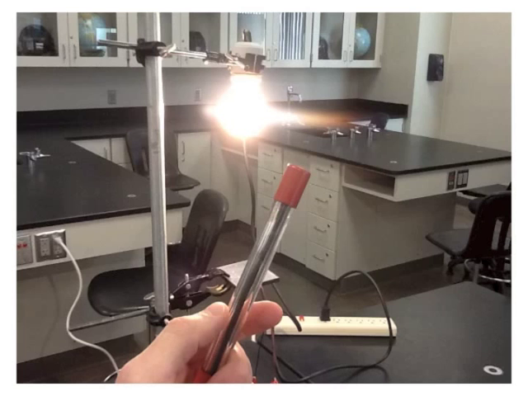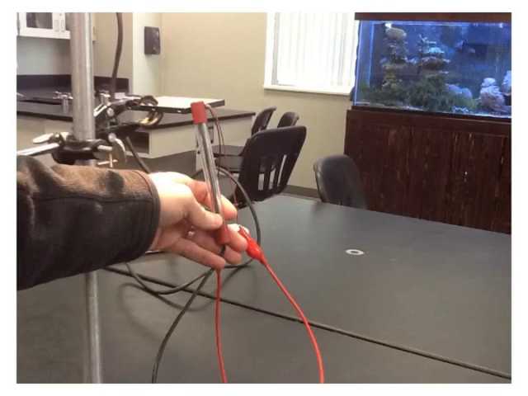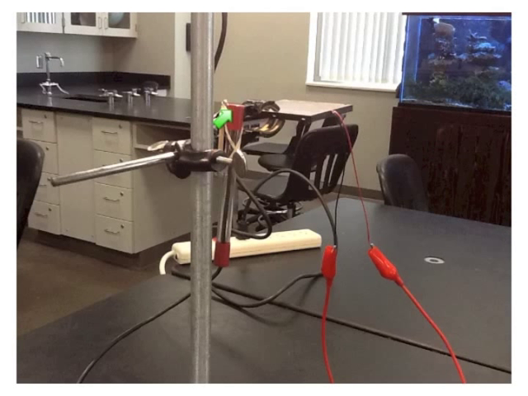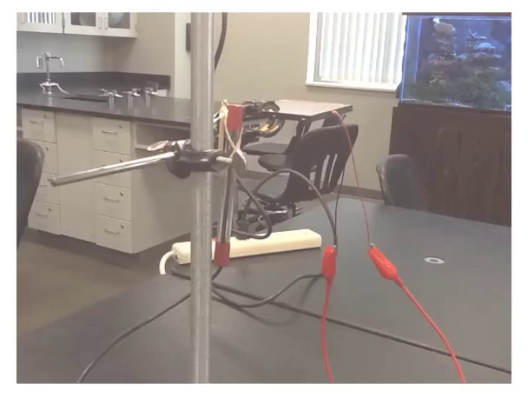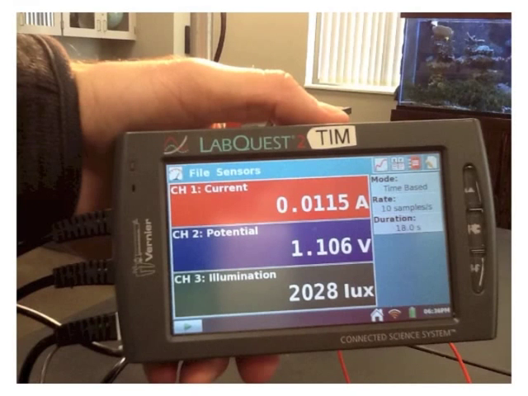Obtain your light meter. Set the light meter level with the photovoltaic cell pointed at the light bulb. I'm running this by myself, so I actually used a rubber band to attach it to the clamp.